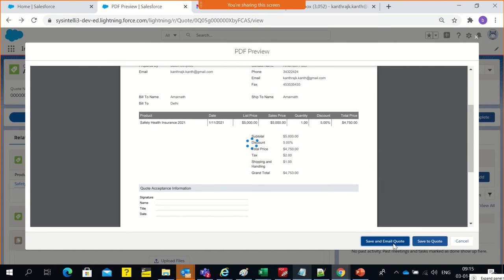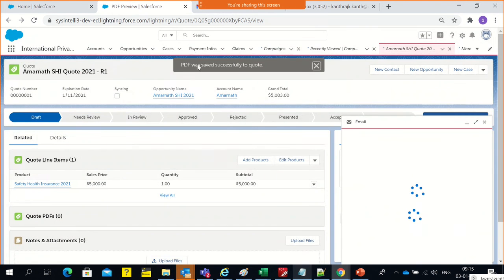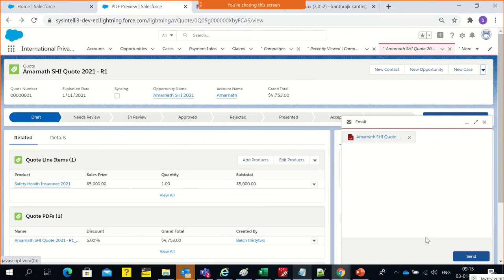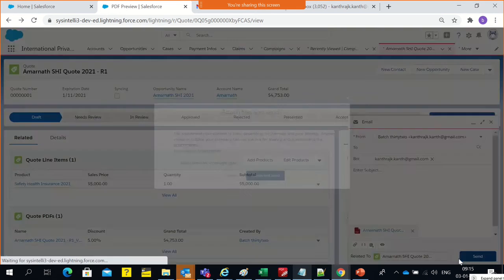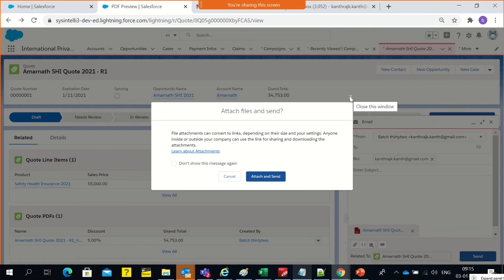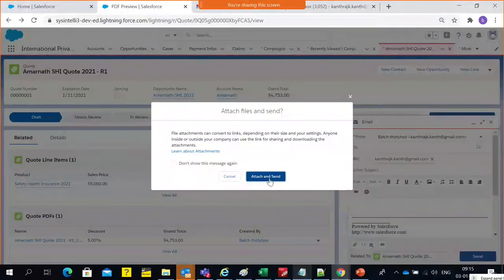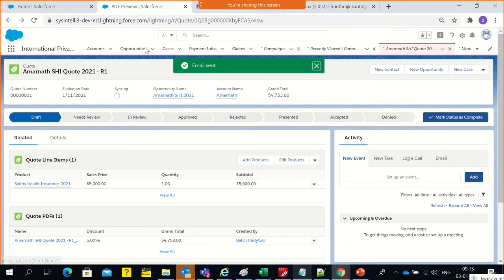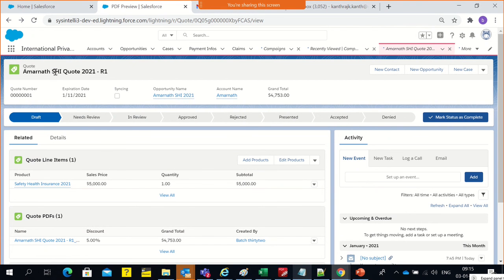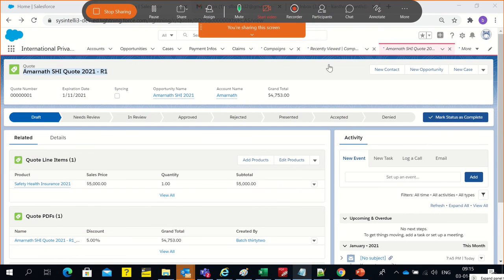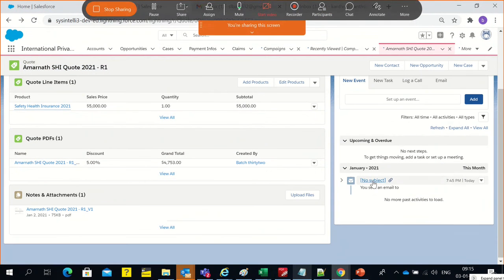Let's save and email the quote. Same thing, it will go by email. The email will be sent to my email ID. But all of a sudden, this guy is deciding to send it. Let me send this. Yes, attach and send. I want my quotation to be attached and sent to my email. Who is my email? If you see the customer email, Amarnath, it is sent to him. Amarnath should have got an email with a subject. Currently, I didn't put any subject and randomly sent it off.